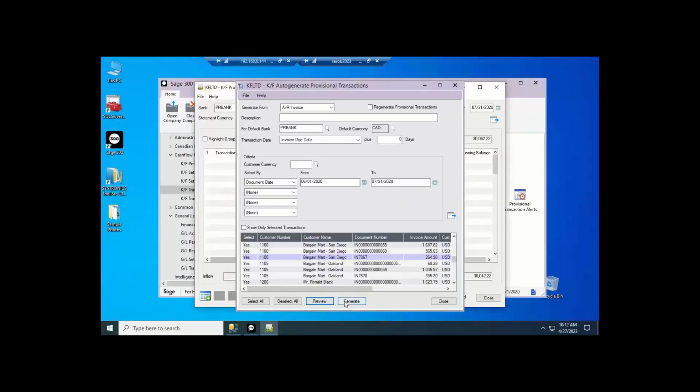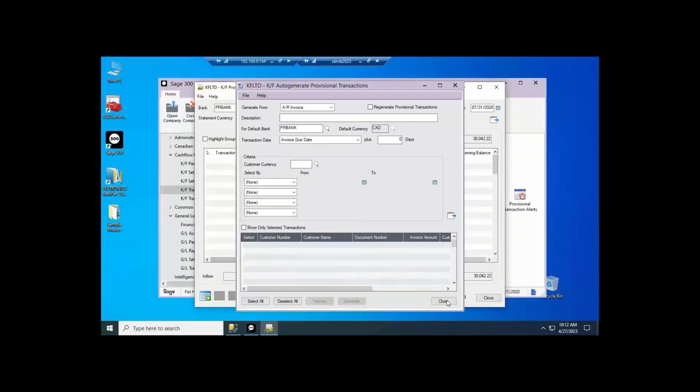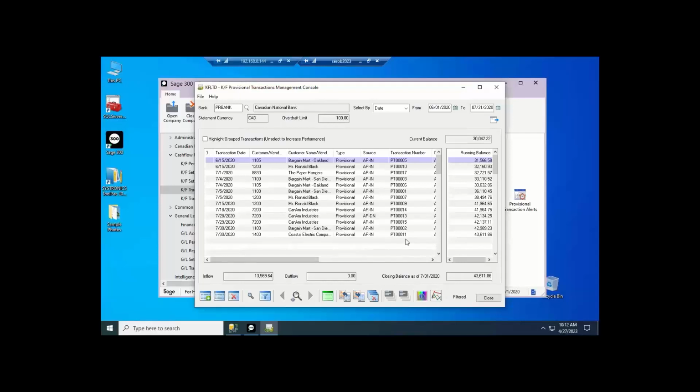So if everything is correct, we will click the Generate button here. When I click the Generate button, on the main screen, this information will be populated as 17 provisional transactions. I will click close, and now on my screen, I have 17 new detail lines added here.